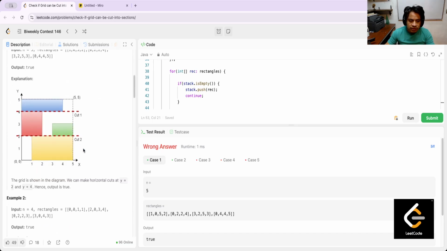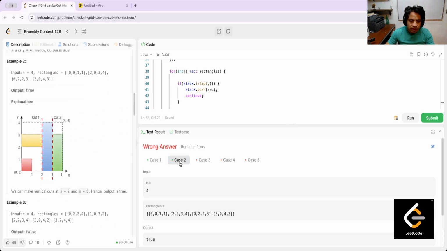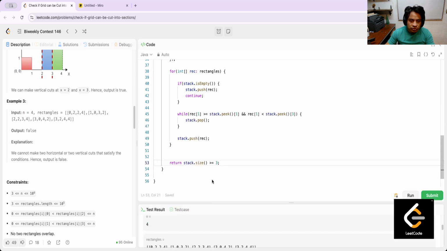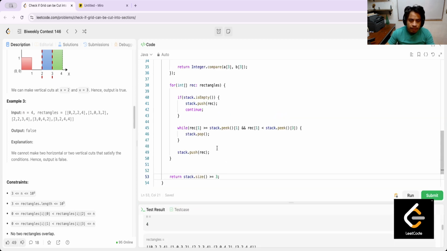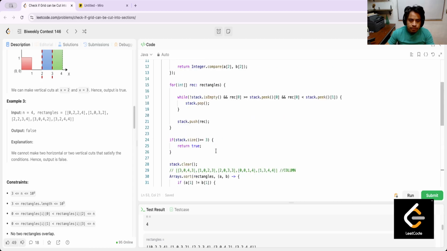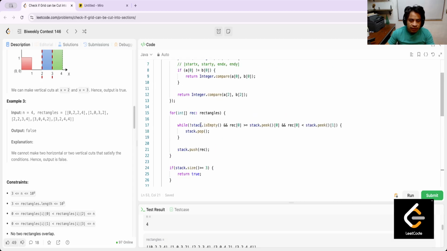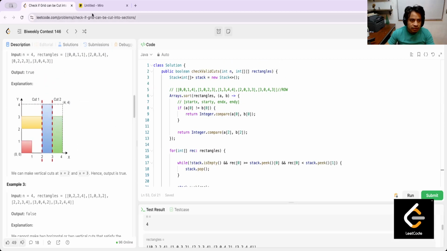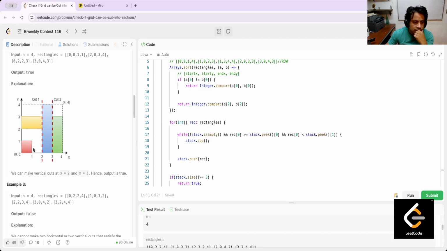Okay, in this case the first is horizontal, the other is vertical. I return true here. Why? I think that I need to fix this. For example, in this case, I need.